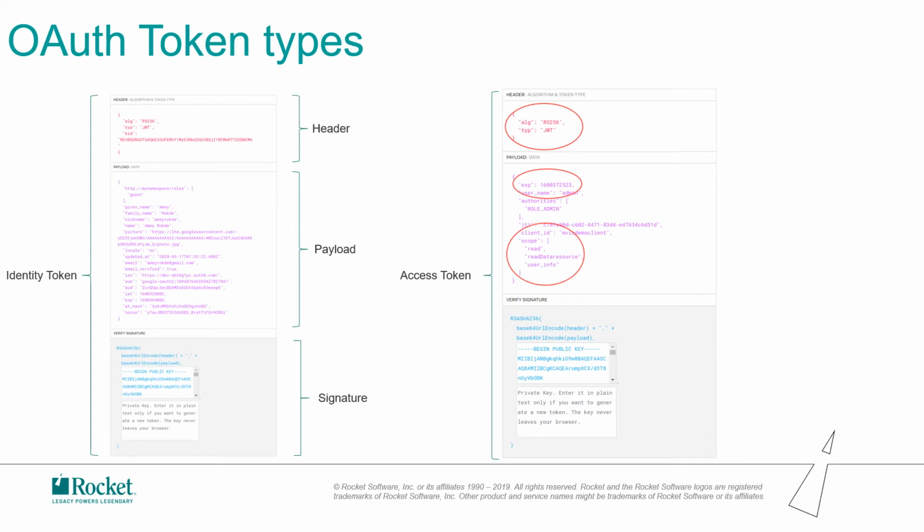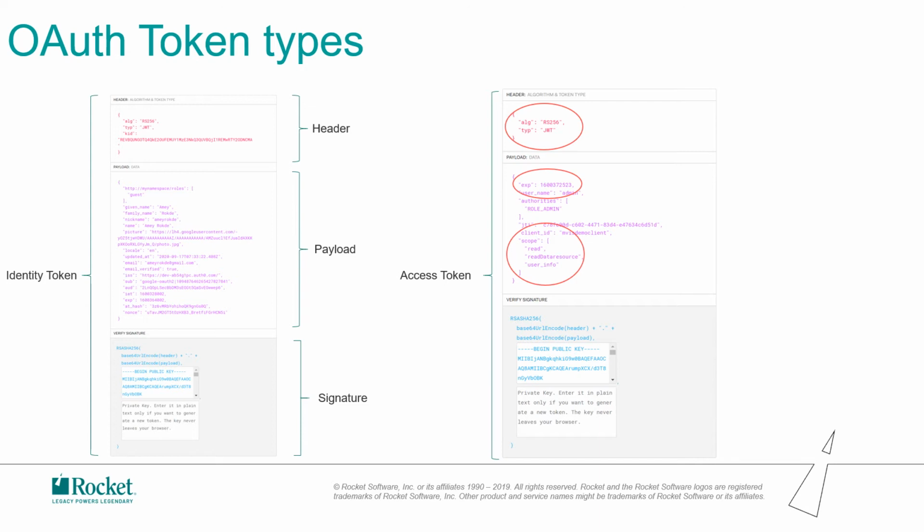The party which is creating this token encrypts it using their private key, and the party which is receiving it is decrypting it using the public key. So that gives you the context of the signature, and thus there is validity, there is proof that the things are not being tampered with.